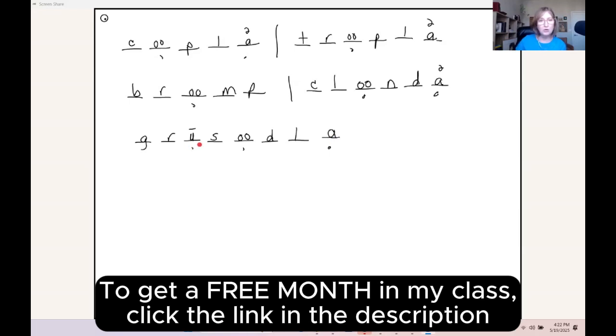Gru, sud, la. So these 2 things say the same thing, but this one is fine with a U because of the tap 2 rule. This one requires an O-O because the next 2 letters are consonants. So keep that in mind when you go to spell your next word. Good.